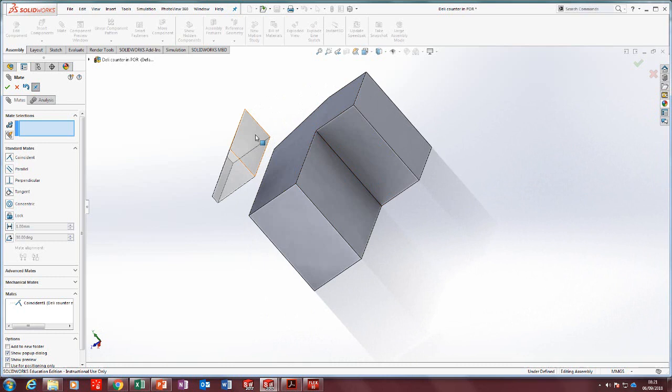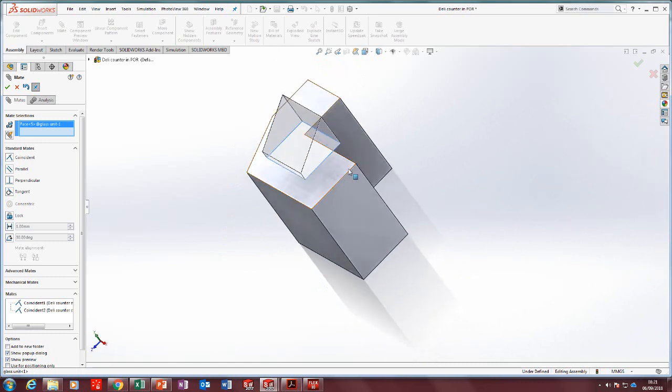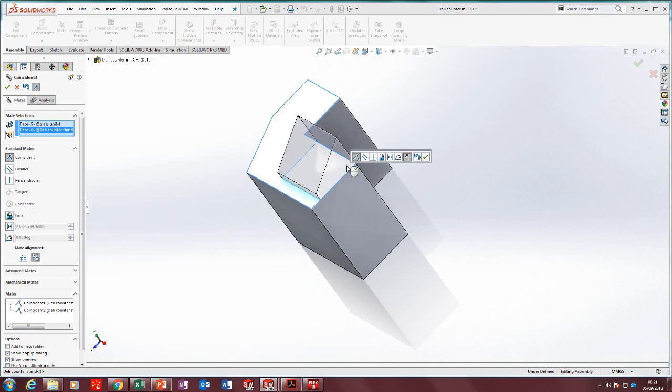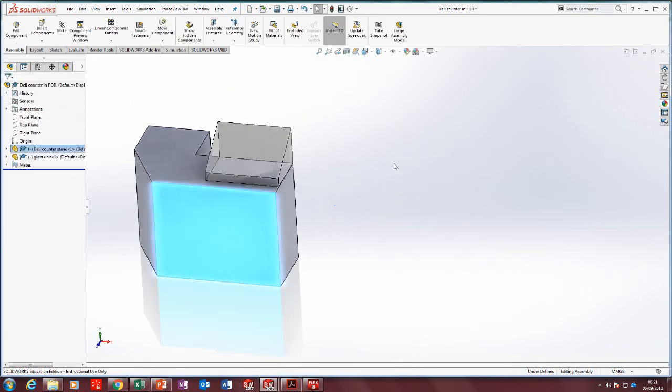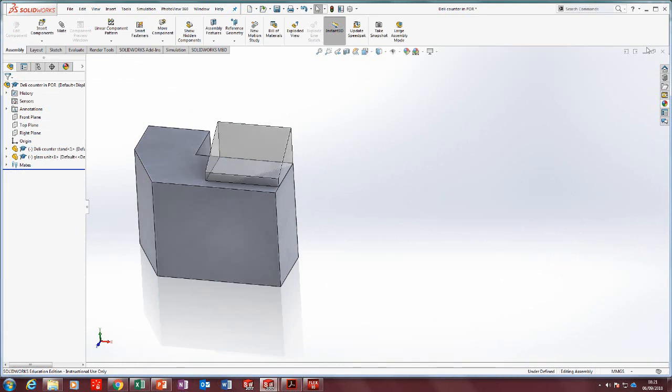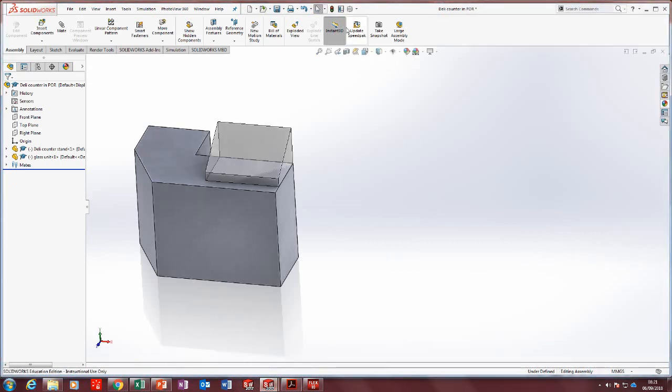Now we're going to hold down the rolly button of the mouse and move it around. We're going to click this back face here, and right click. Now we're going to hold down the rolly button of the mouse, turn it around, click this face here, hold down the rolly button of the mouse, and click the front face. And the coincident mate snaps on all the time, so it knows those surfaces have to sit together. So now the whole model is moved at once. So the next thing we're going to do is put in our planes of reference, and regularly save your work.